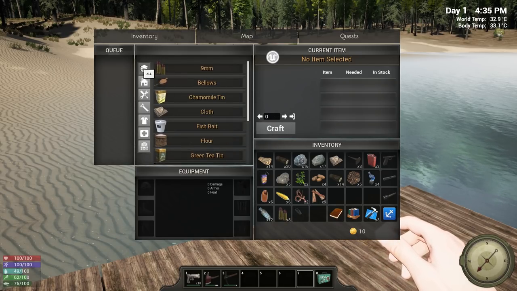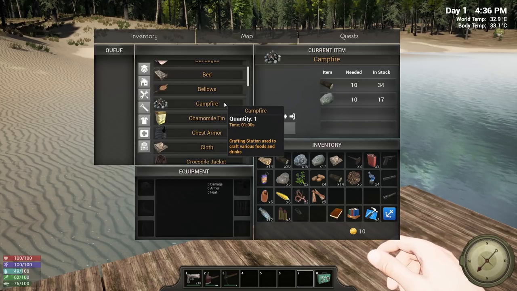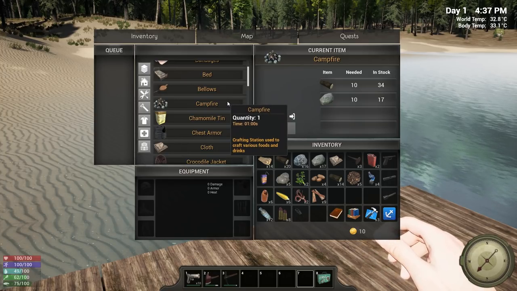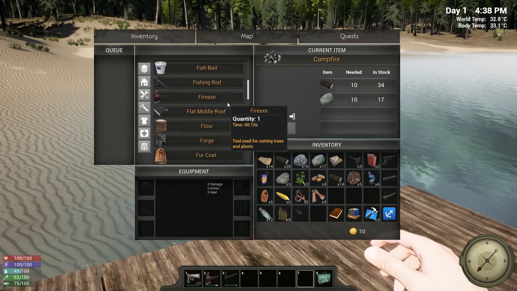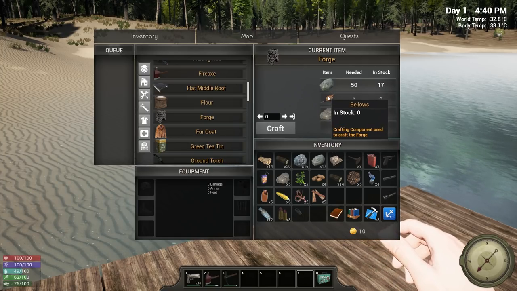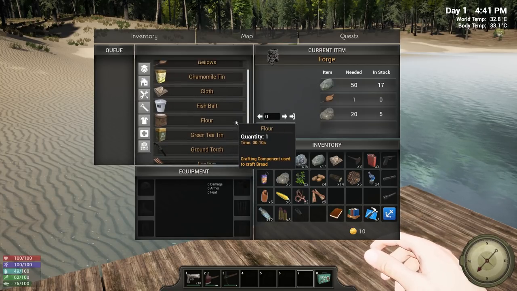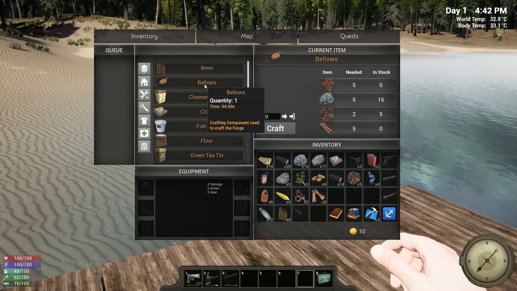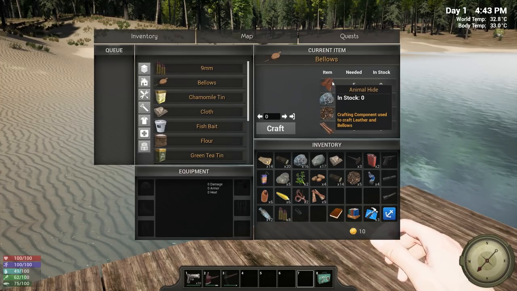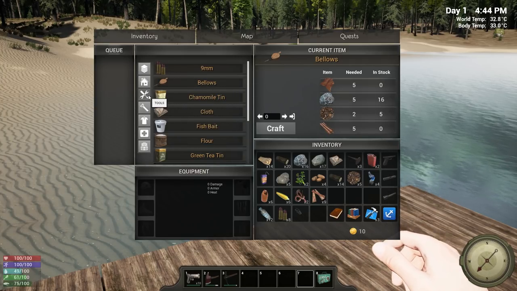What does the forge take? So, campfire is just sticks and stones. Can we put it on this? Oh, no, we put everything on here. Okay. The forge is clay and stone and a bellows. And to make the bellows, what's the forge under? I just went under all at the top. Oh, okay. The bellows, we need animal hide, mechanical parts and leather. So we need to hunt some animals.